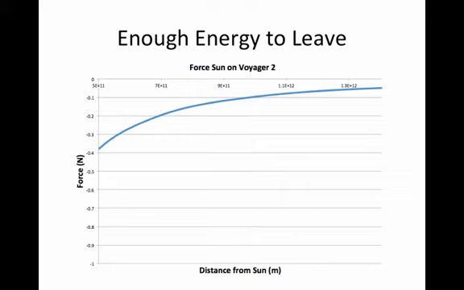So you would begin by looking at the force exerted by the sun on Voyager 2, and we would have a graph like this. When it was launched, it was about 5 times 10 to the 11th meters away from the sun, which wound up being a force of about -0.4 newtons exerted on Voyager 2. And then notice as we got further and further away from the sun, the force exerted on it got smaller, until in fact we were out by Pluto, which is about this distance here, and it was only about 5/100ths of a newton exerted on it.